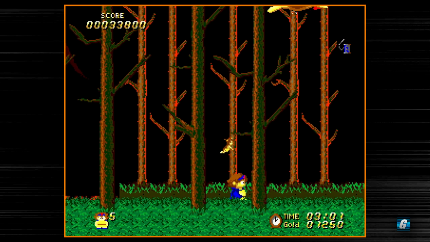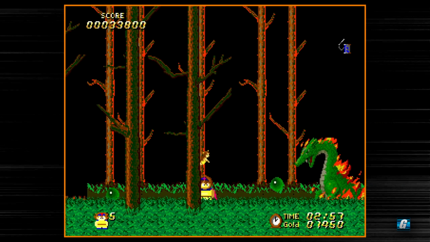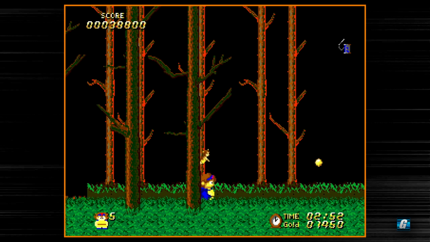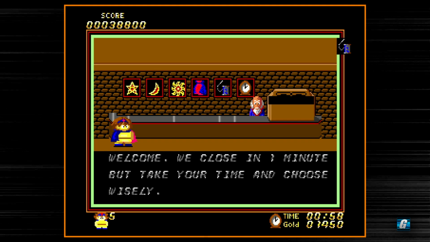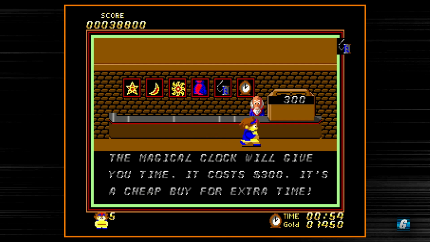So, and there we go. Right in front of the boss. So this boss does a 2 projectile pattern. One goes low, one goes high. You just kind of jump and then, not necessarily duck, but you go under the one that bounces high. And here we go, another shop. We don't need anything, so let's go ahead and just exit.